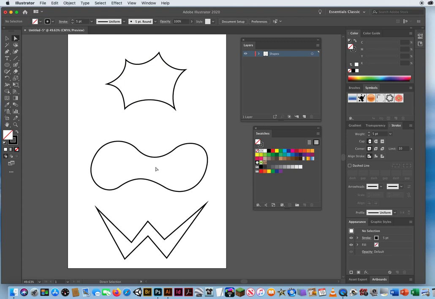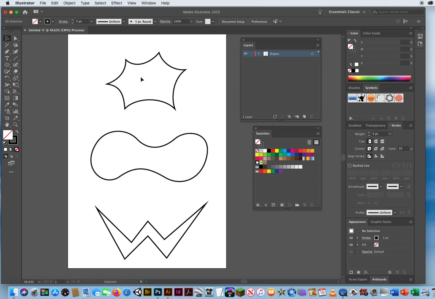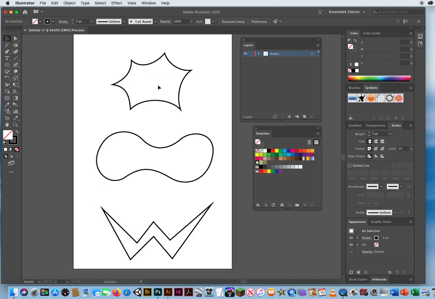So if I wanted to select and move these and experiment, like these two are a little too close together, I'm going to take my black arrow, click on the edge and drag. And when an object has no color, you cannot click inside the object. There's nothing there. You've got to click on the edge to activate it. So if you don't want to slow down and be real precise and click, just click and drag and hit the object. So in Illustrator, if I'm on the fill and I've selected an object, I can fill it with color. Illustrator has all these colors, oranges, greens, blues, browns, all those colors. If you don't like any of these colors, you can go to your color panel and mix your own.